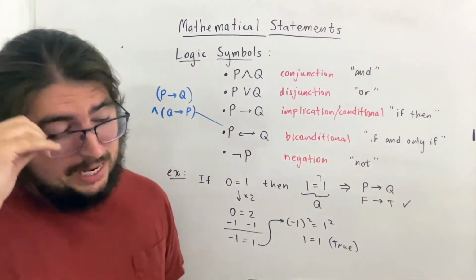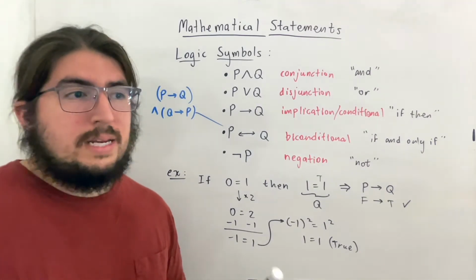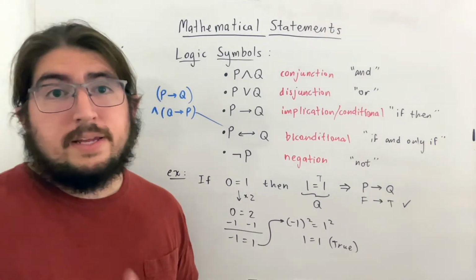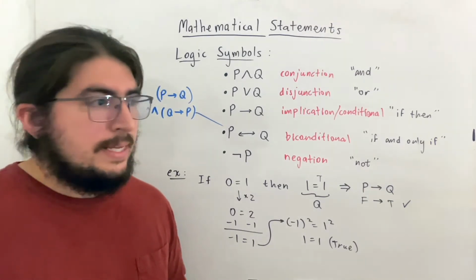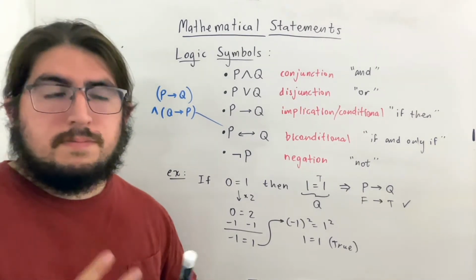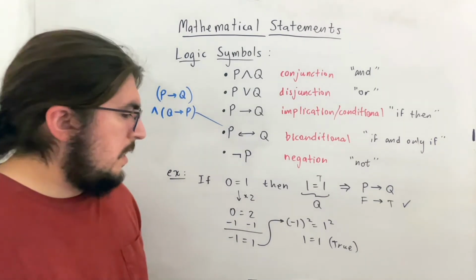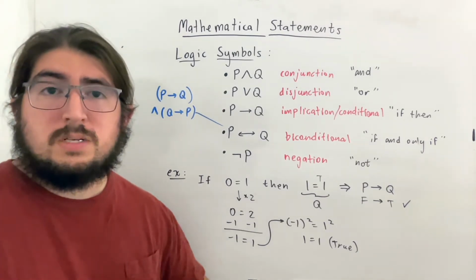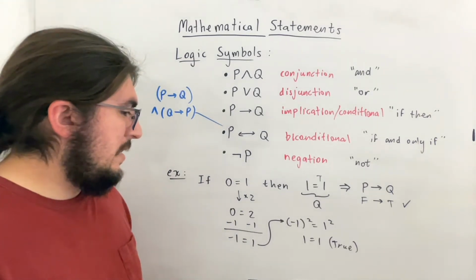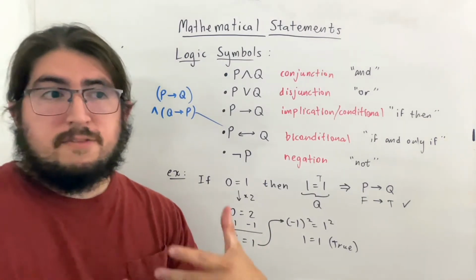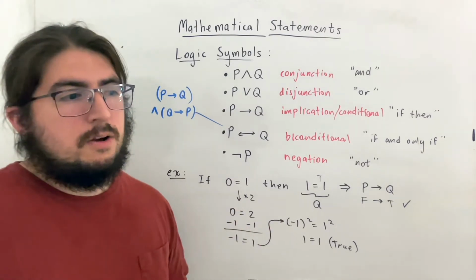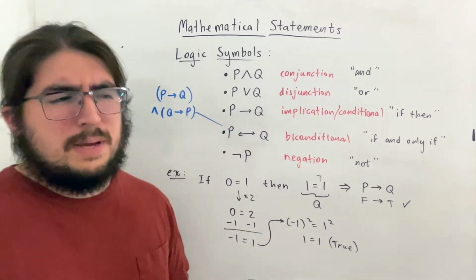And in fact, it's a little bit of a stretch, but one can claim that given a false statement, you can prove anything, which I know sounds silly, but it logically makes sense. In fact, there's a story of two professors from some university having a discussion. I think one of them is a mathematician, the other one's a logician, which means they study logical statements like this. And the logician says, if you give me any false statement, I can prove anything. So the mathematician doesn't believe him. Maybe he's not a mathematician, I forget exactly.